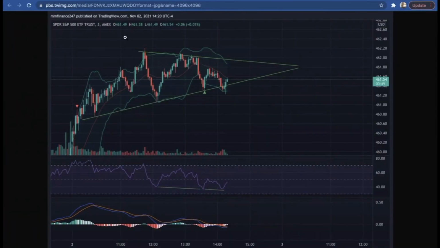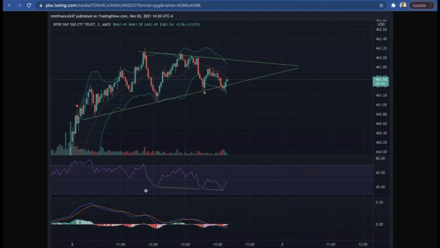Let me see. What we could do, you could also do what Champ always does with patterns and stuff like that. So in this case, on a 3 minute, you had a nice pattern. As you can see, you have 1 touch, 2 touch, 3 touch. And the touches are also with the Bollinger Bands. You have a touch right here at the lower Bollinger Band, touch right here at the upper with the pattern. So the pattern and the Bollinger Bands are both syncing together. And then it came down here.